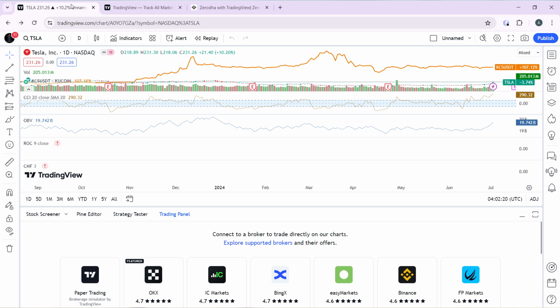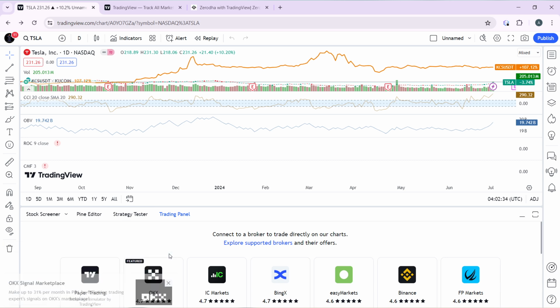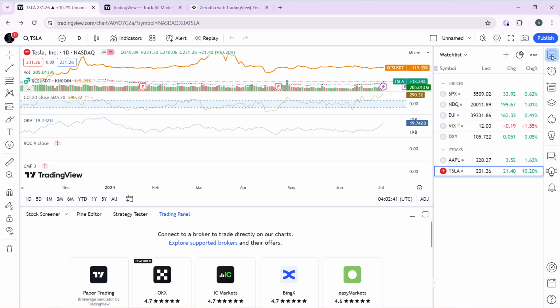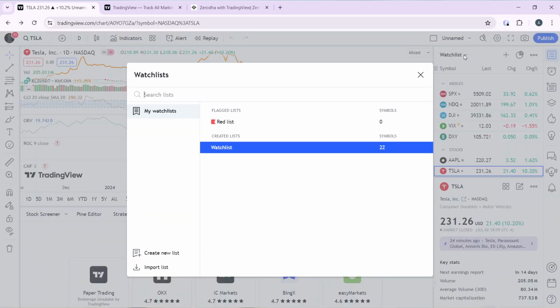So this is it. Now for me to be able to upload an existing watch list that is not available on the watch lists created by TradingView, this is what I'm going to do. So from this chart window, head over to the top right corner. We have watch list, details and news. That, of course, is the first icon that is shown there. Now, over here, you have watch list and you have this drop down icon. Now, click on that. That takes you right into this window where you have my watch list.